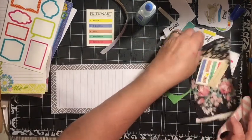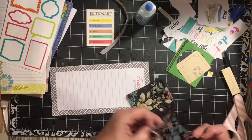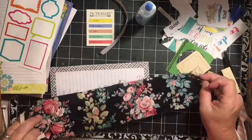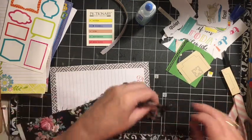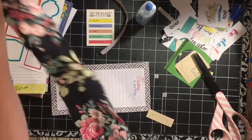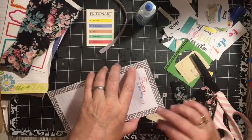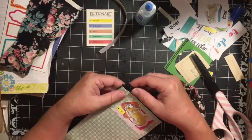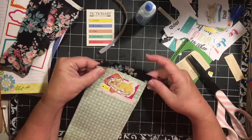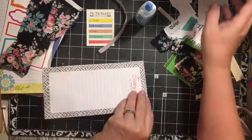Okay, so the next thing I want to do is add a tab to the top of this one. So I'm going to grab some of this amazing fabric. It looks like our strip has been ripped this way. Okay, and I've cut my fabric down in a couple of pieces that are just going to be easier to use. Now you can go straight across. You can ruffle it. I think we're going to ruffle this one.